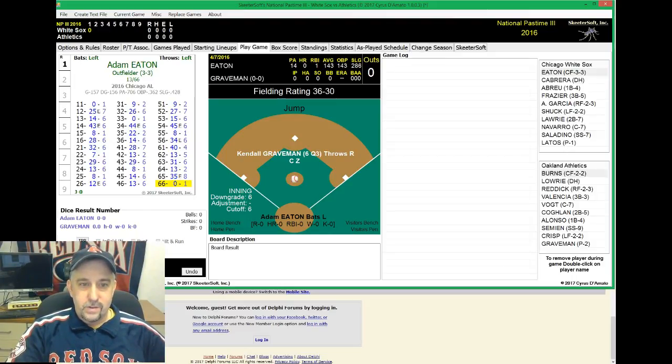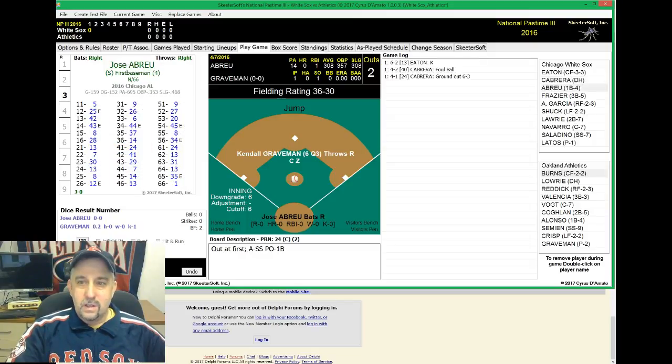All right, let's get started here. Up first for the Chicago White Sox is Adam Eaton, the center fielder. And a strikeout. You can see Kendall Graveman here is a grade C pitcher. Next up is Melky Cabrera. He's a switch hitter, and he'll be batting from the left side against Graveman. Looks like a foul ball here. Ground out to shortstop, 6-3. All right, two up, two down.